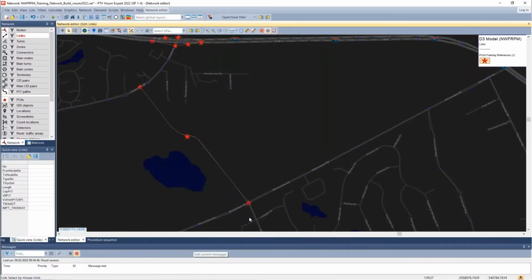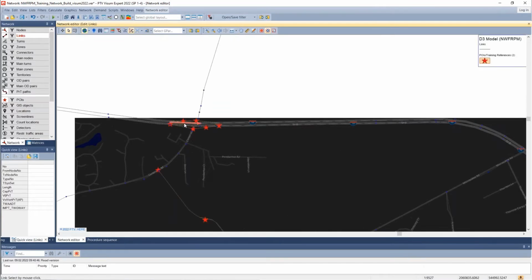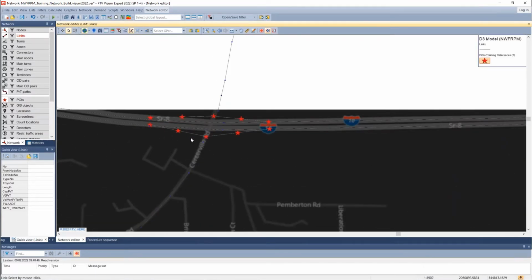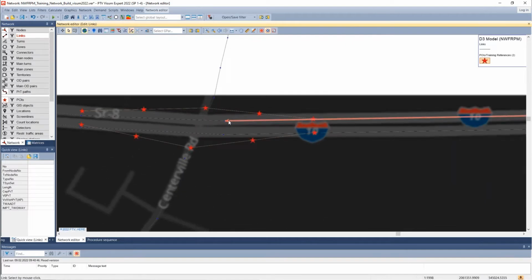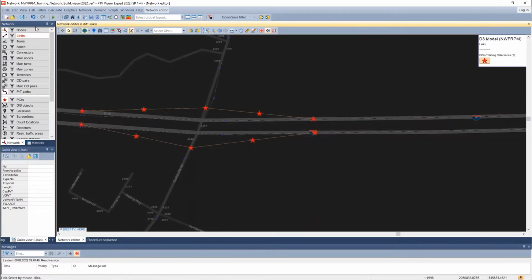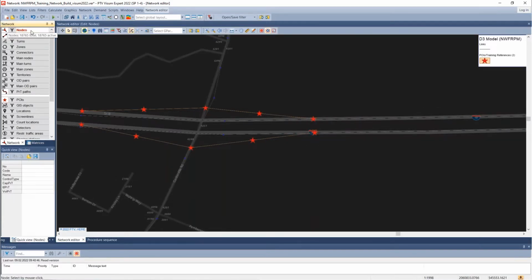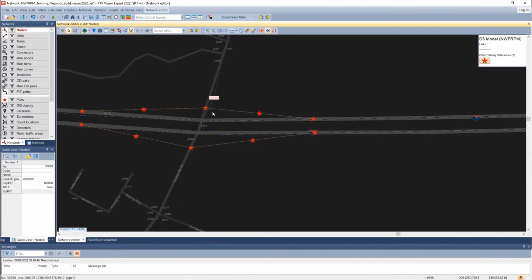So let's jump back into our model, and I'm going to zoom in on our points of interest around this interchange. So the first thing we're going to do is select the nodes objects. So make sure you have nodes selected and make sure you're on this edit mode. So we want to edit nodes. We don't necessarily need to create new ones because the existing nodes are already here. We have this node and we have this node. We're just going to realign them so that they line up with the proposed intersections in the new build.